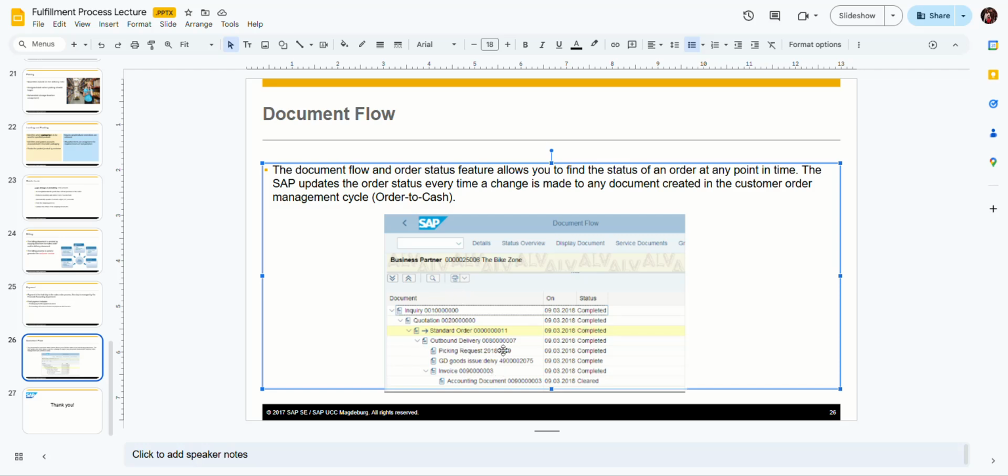And remember, I told you some of you guys forget to do that picking. So when you're here and you're like, why is it not clearing? You can go to this document flow and be like, oh, I'm missing this or something. So I think it's a lot easier case than procurement, and it makes sense. I wish procurement would have something like this.